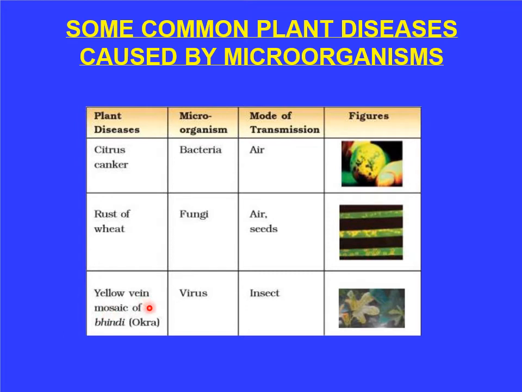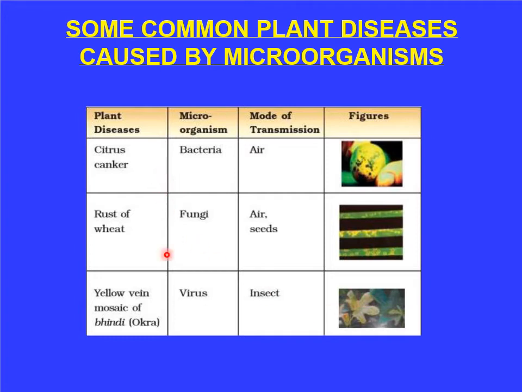Now the third one is yellow vein mosaic of bhindi, that is okra. It's a viral disease, and the mode of transmission is through insects. So what happens in this yellow vein mosaic? As the name suggests, yellow vein, that means the vein becomes yellowish in color. So what is the characteristic symptom of this disease? That is yellowing of the entire network of the veins in the leaf blade. In severe infections, the younger leaves also turn yellow and become reduced in size, and the plant is also highly stunted. Means it's very short. The growth is very slow, and the veins of the leaves will be cleared by the virus. The leftover area becomes completely yellow or sometimes whitish in color.